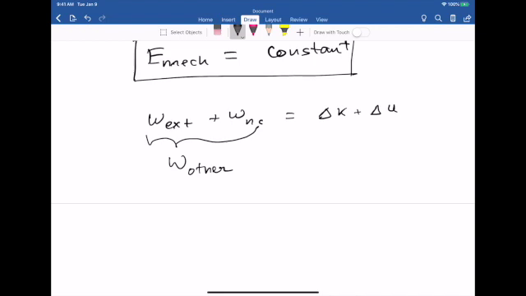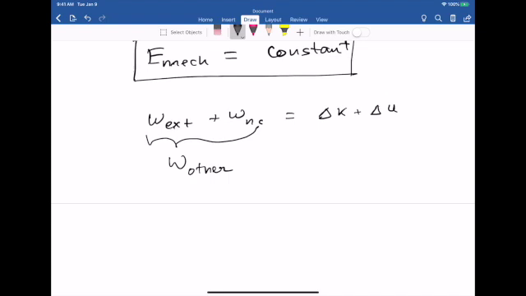Yeah, so there's one thing that your book does which is a little bit strange. It's not done by other books, which is that your book considers the external force also as a non-conservative force. So your book calls this entire left side W non-conservative, and you can do that if you want. It's just naming things. It doesn't really make that much of a difference.